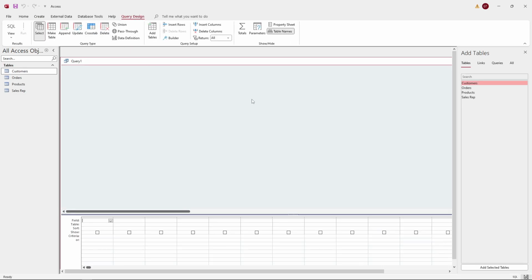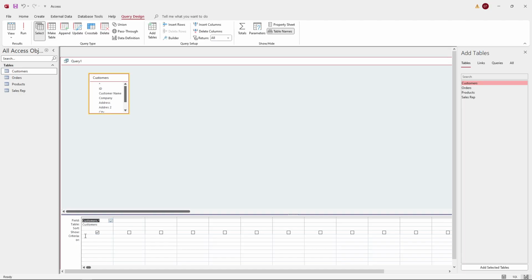Once you're in the Query Design view, the next step is to enable the filter function for one specific criteria. Start by adding a table to your Query Design. You'll see the Query Design tab located at the bottom of your screen. This is where you'll work with your dataset and define which fields you want to include in your filtered report.